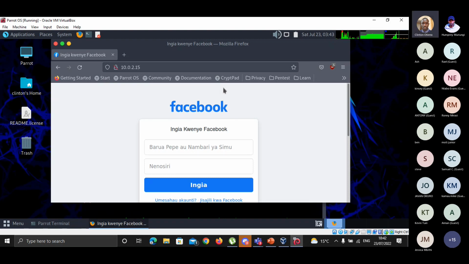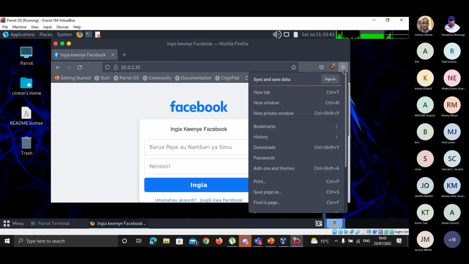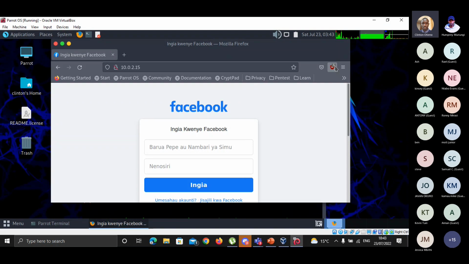Are we together until that point? Yeah, we are together. So "Barua Pepe," you can convert it into English. I don't know how. Where is it?